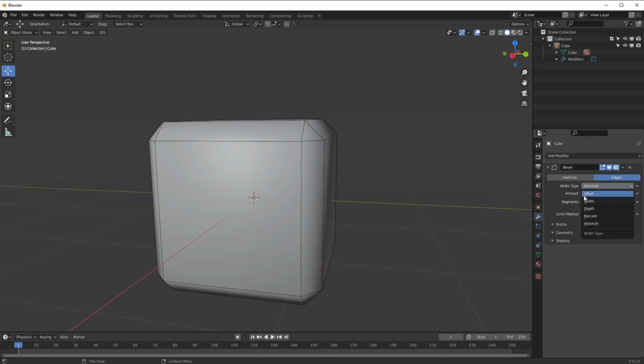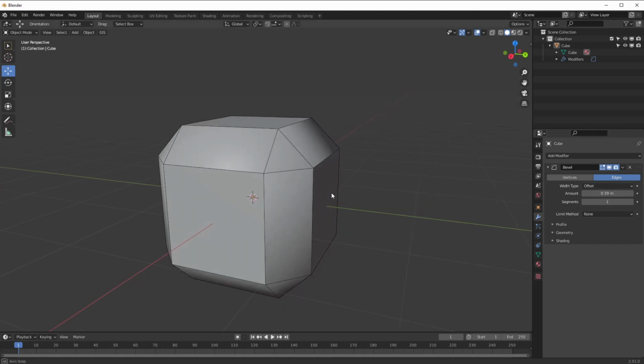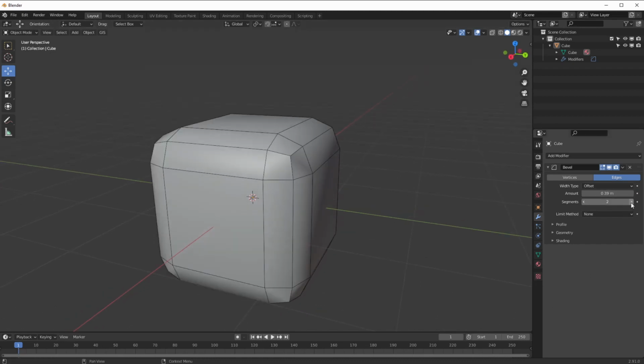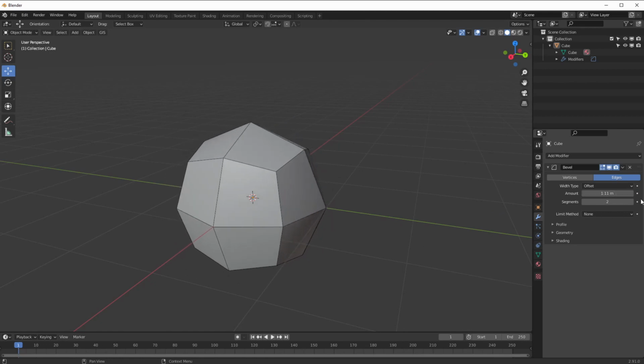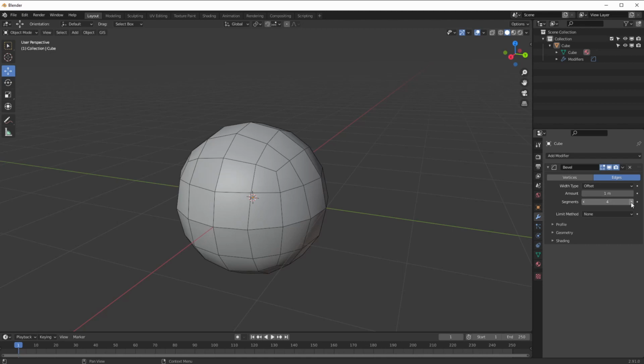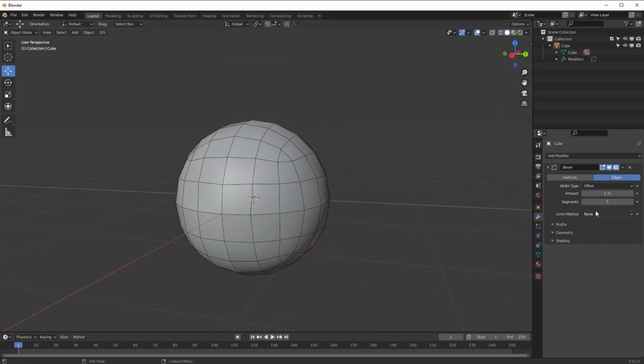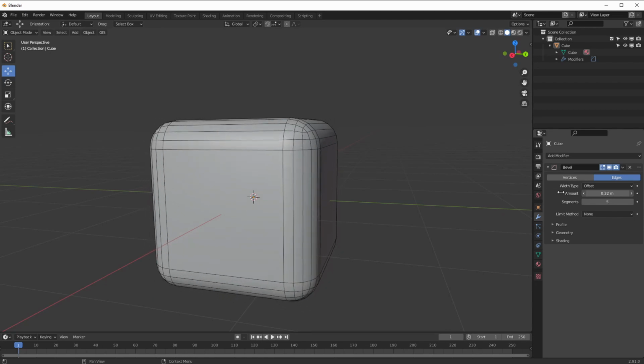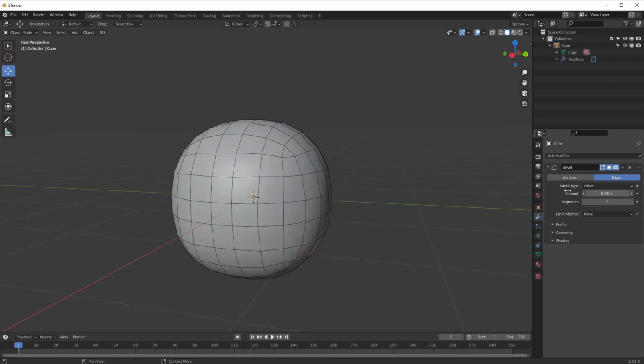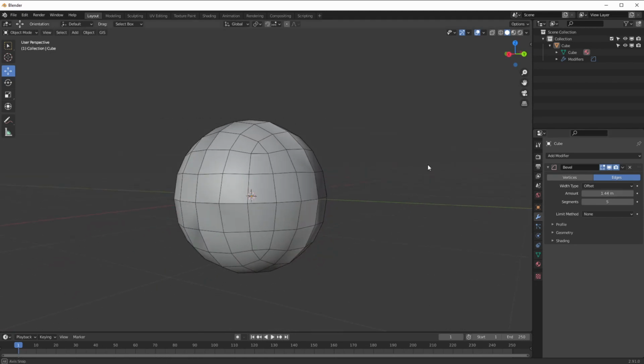So, but I'm going to go back here to offset and keep working on this one. And I'm going to increase the number. I'm going to take that up to just to the 1 meter. I'm going to increase this to about 4 or 5. Now you'll notice that we suddenly have a sphere, but we can use this as a tool to animate it from a box to a sphere.